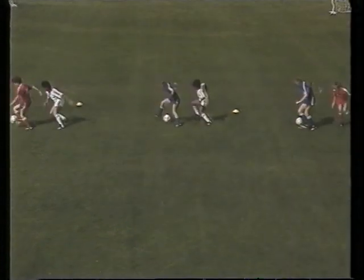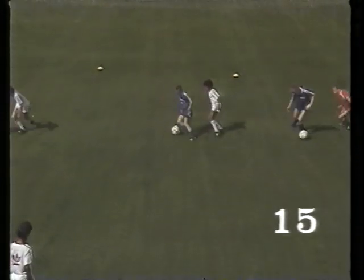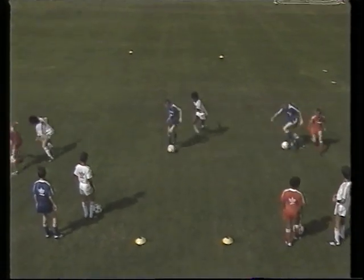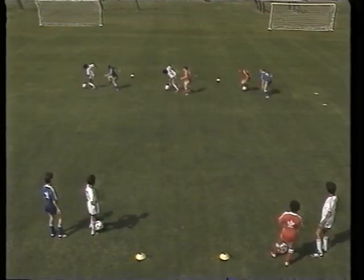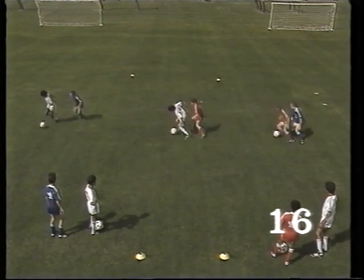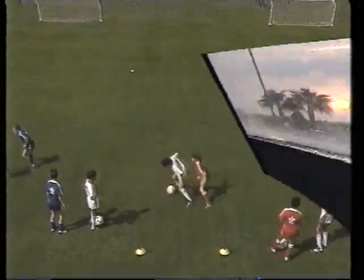Now a double move. The opponent is on the right side. The player stops the ball with his sole, then suddenly does a scissors and moves away from his opponent. Another double move when the opponent is on the right. The players work in pairs, each taking turns. Constant practice, together with encouragement to move as often as possible, is essential.